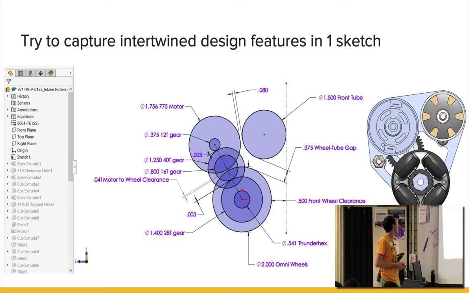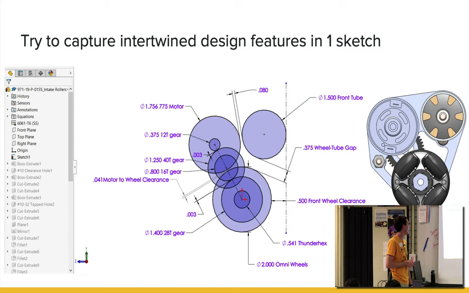One of the ways we do that is when we're laying out the part. This is the part for the transmission plates. We want to lay out the piece so that we can have all of those key functions in one sketch. So what we've done here, this is the first sketch in the assembly. This is actually a sketch before an extrude. Sometimes we do this, sometimes we don't. It really depends on what's going to be less complicated.